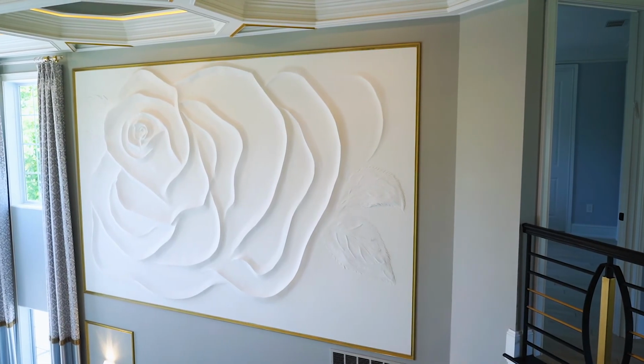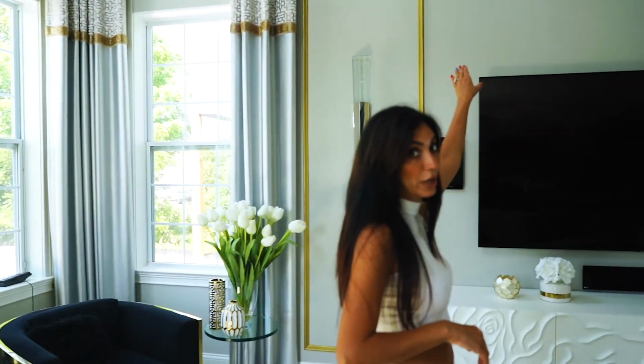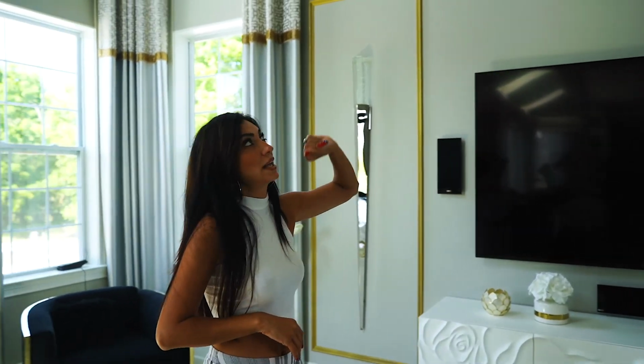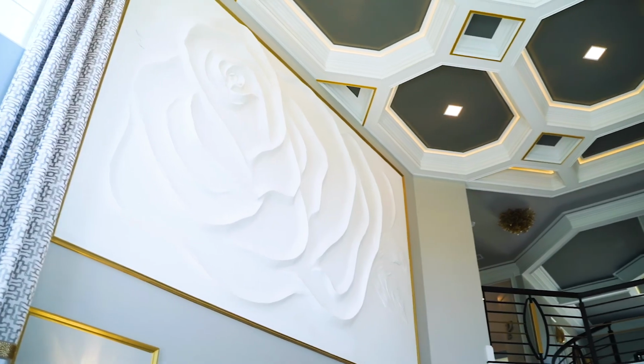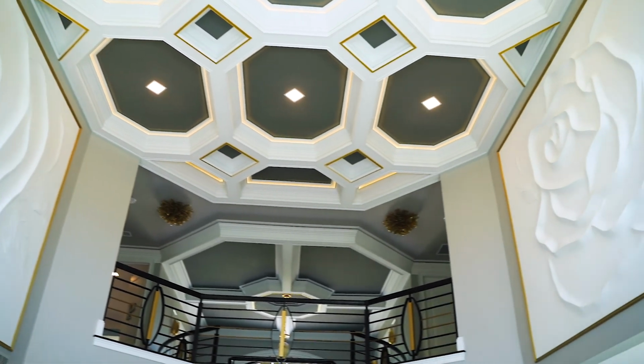It just looked really weird just being white, so we added the gold trim to it as well, and it kind of just looks like this big piece of art on the wall, but it's on both sides, so it's kind of like a mirrored image.